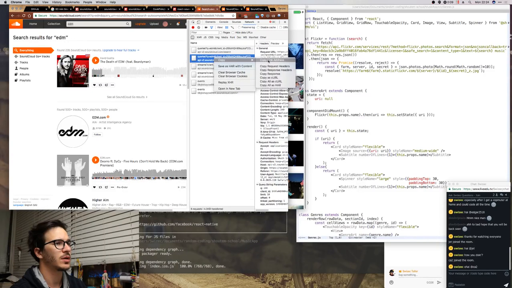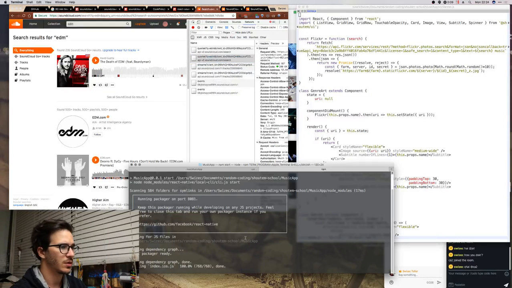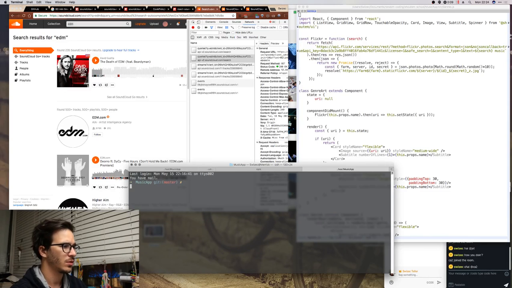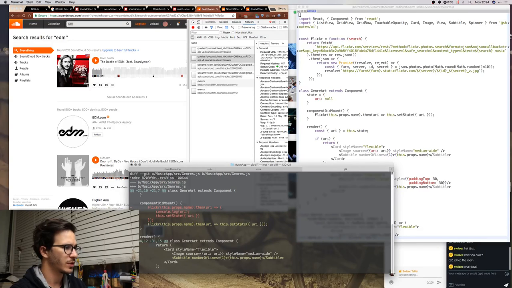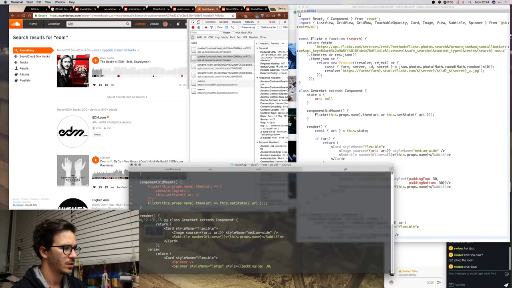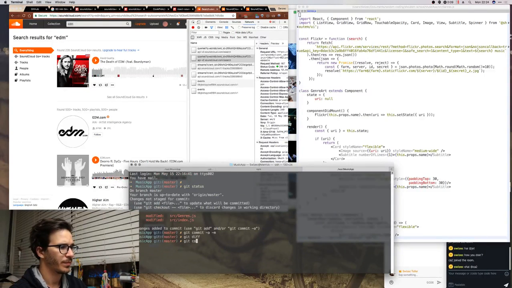Copy link address. Okay, so now what's the difference here? Oh, okay. UI tweak. So we do npm, or rather React Native install SoundCloud.